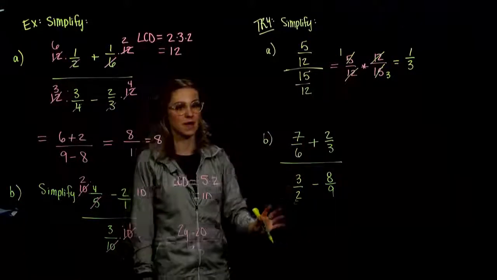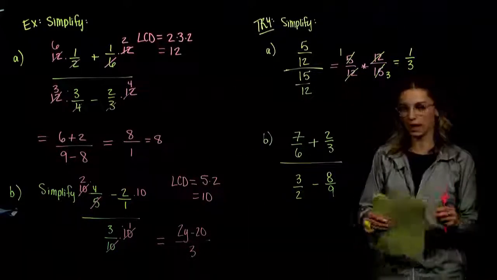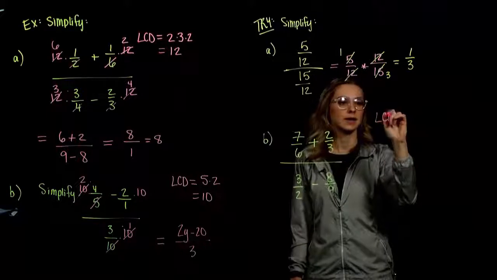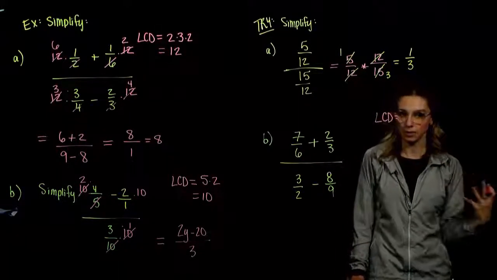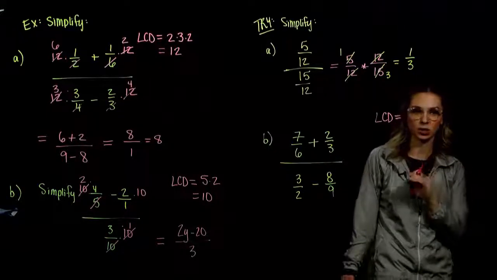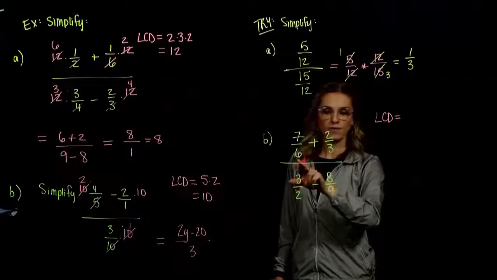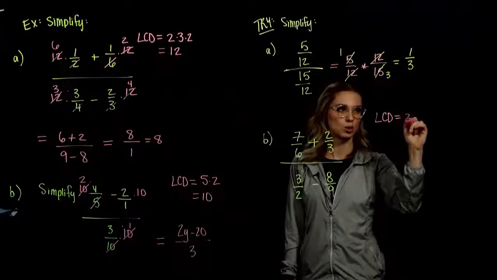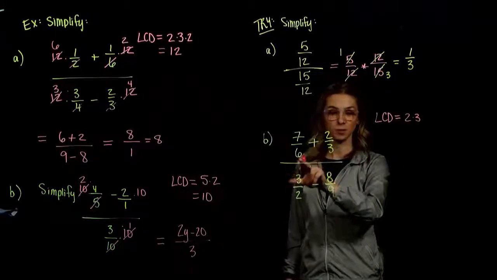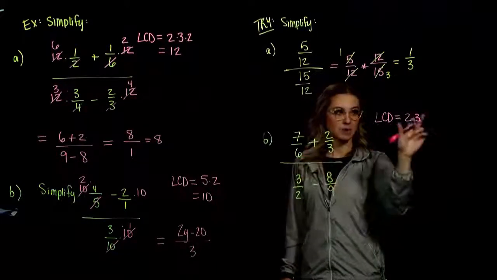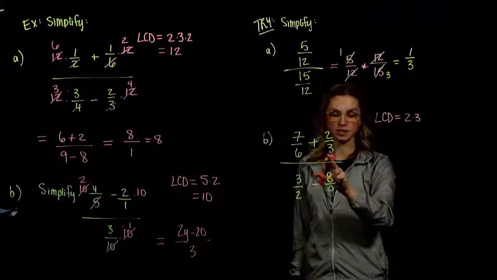But in part B, we've got a mess. We've got tons of fractions everywhere. So we have to build our LCD. And again, you can write off on the side, break it into the primes. But I think we've had enough practice that we can work on building without writing all those down. So what are the factors of 6? 2 and 3. So my LCD has to be divisible by that one. And are we missing anything that this denominator has? Nope, we've taken it into account.